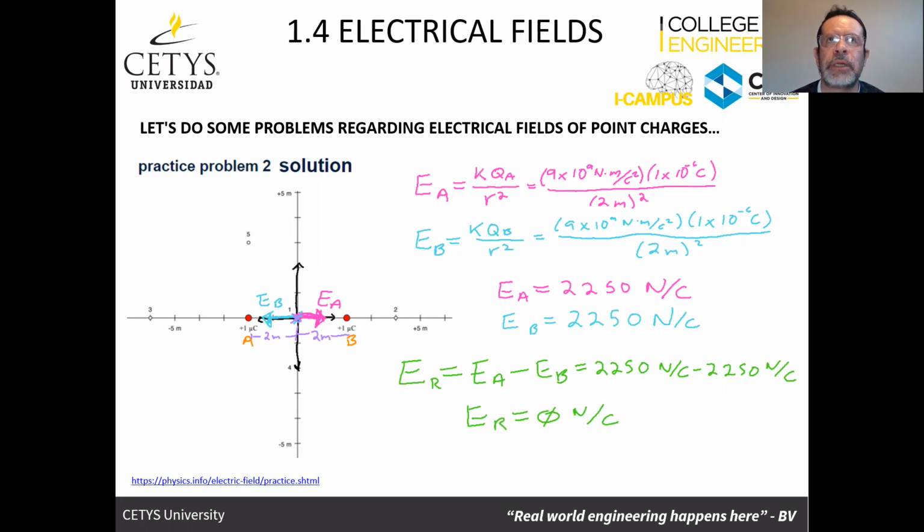It's very important in these problems for you to represent the free body diagram and where the electrical fields or electrical forces are pointing. It's very important. And so for this situation, we had opposing electrical fields that, at this middle point, since the distances and the charges were the same, the electrical fields were the same, and since it's exactly in the middle and both are going in opposite directions, the resultant electrical field is zero. That's not always going to happen. Depending on where we're located is how the electrical fields are going to interact, and that's what we should have as a takeaway from each of the different situations.